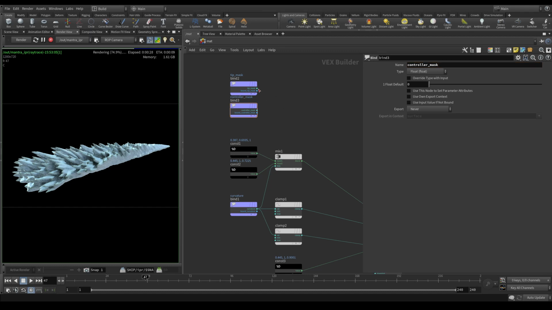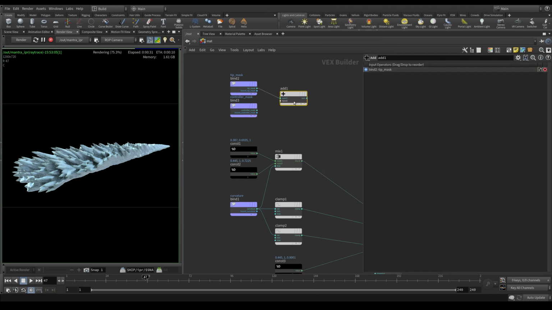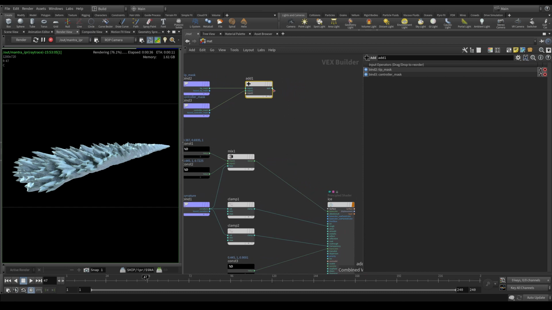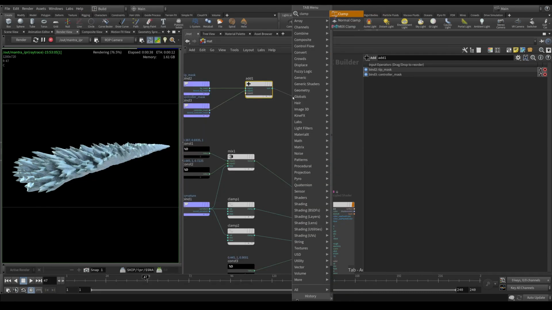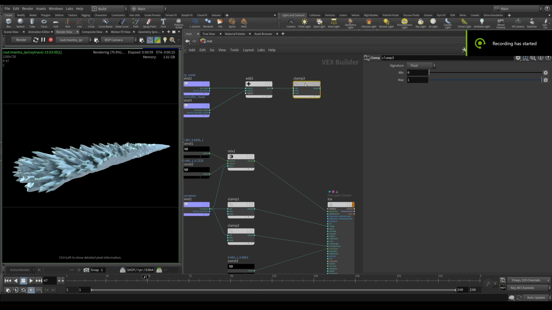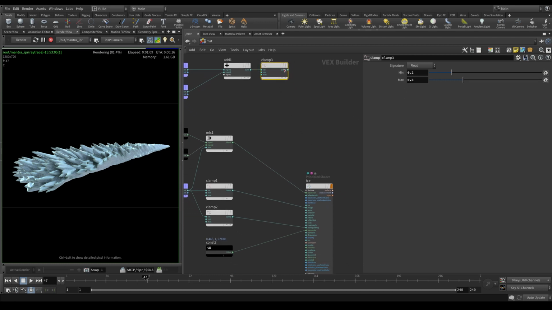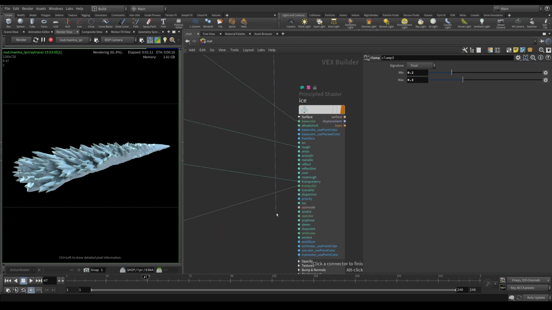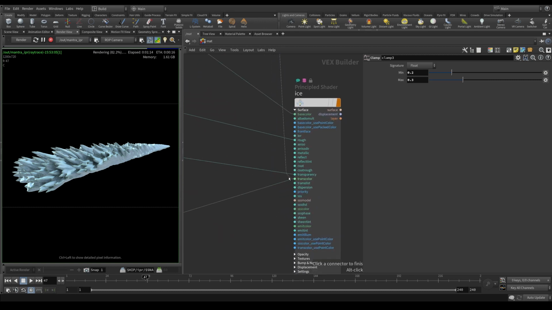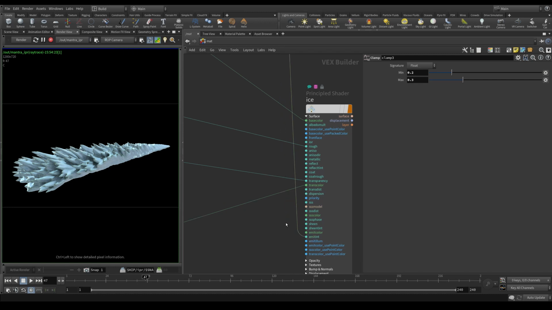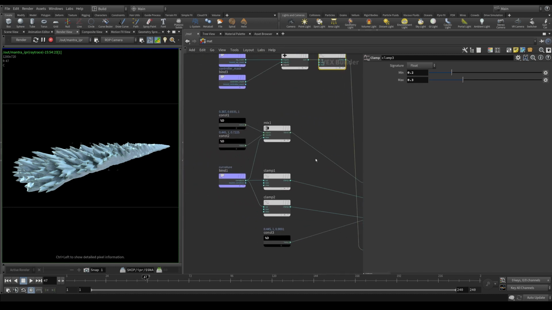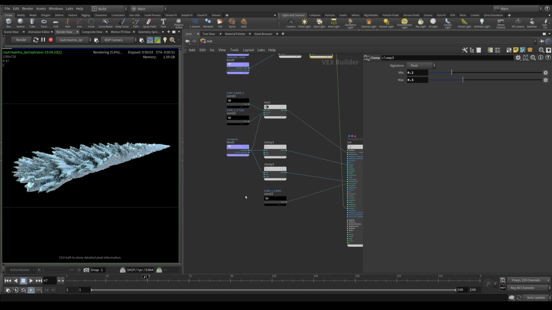So now we can add them together here, and we can use a clamp node, and we can clamp it to go from 0.2 to 0.3, and we can use it to control the emission intensity actually. So we can go here and connect the emission intensity, and now we also need an emission color.